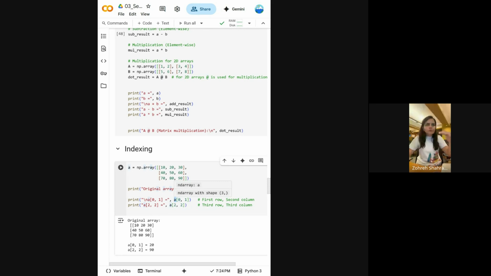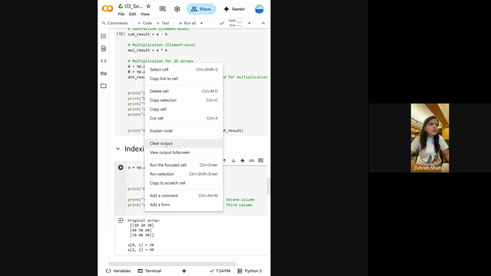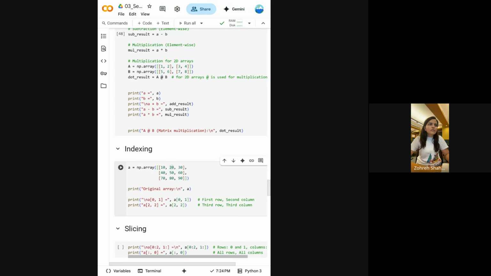So 0 means the first row, and 1 as the column means the second column. And for example, if you want access to the third row and third column, you put square brackets 2, 2.